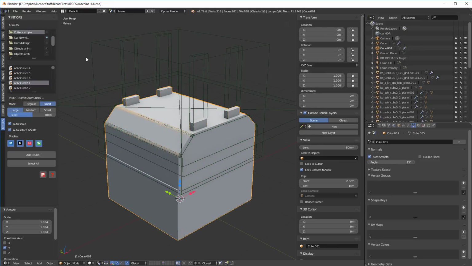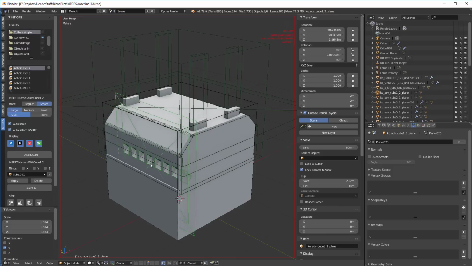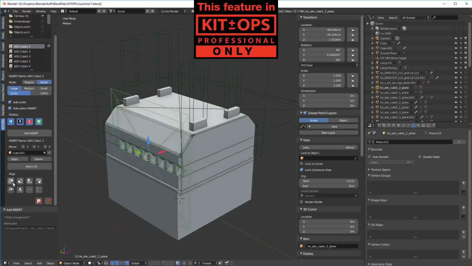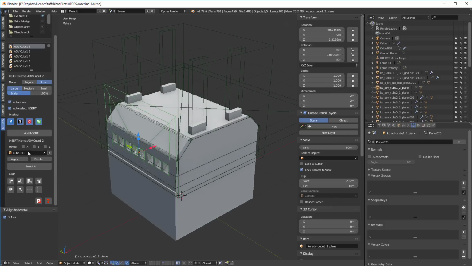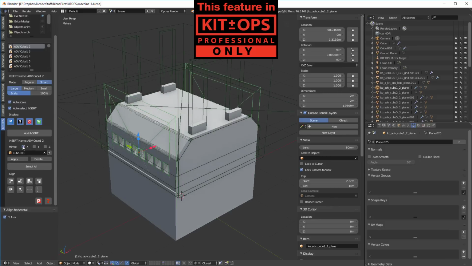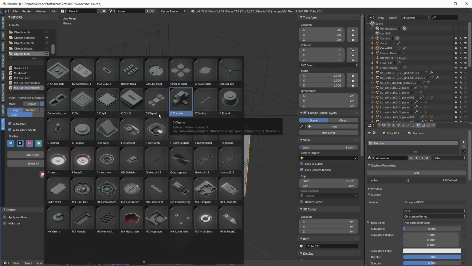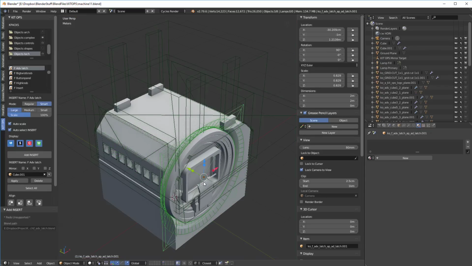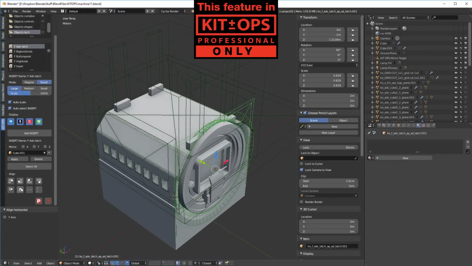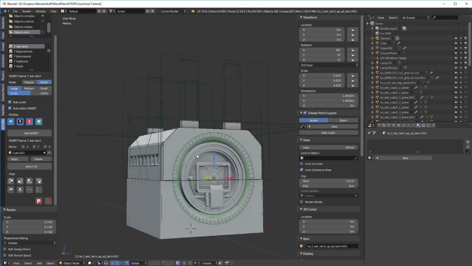And then we can start again and we can just go and add another one. We'll go add. Let's put this here and we will center it. Y-axis, there we go. Now that it's centered, I can actually say, let's go ahead and mirror it on the X-axis and you'll see it's over here. Let's select our box again and this time we'll go into Objects, Tech, and we'll grab a different kind, maybe this advanced latch, and we'll stick it over here on the side. And we'll go back and we'll center it and hit the S key and scale it in. And there we have it.